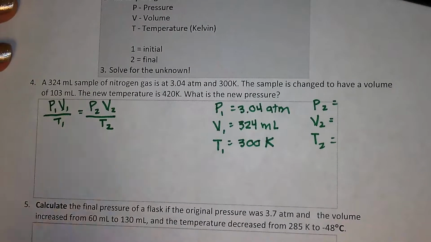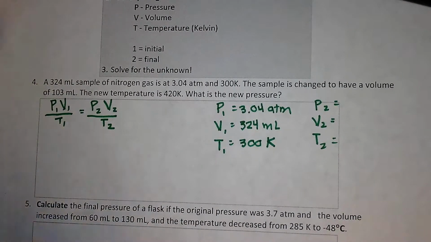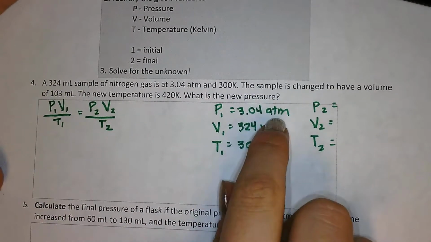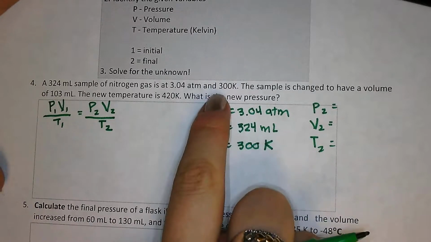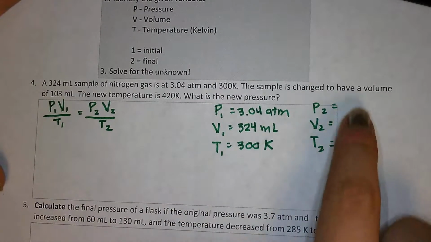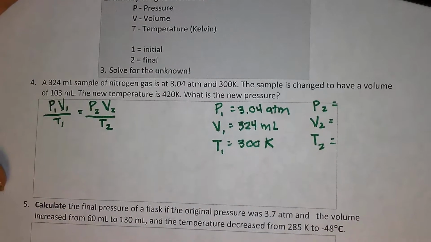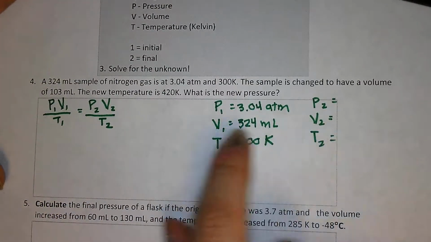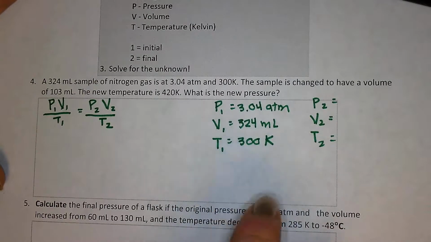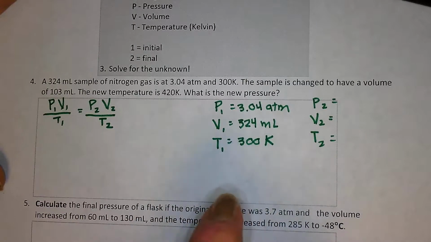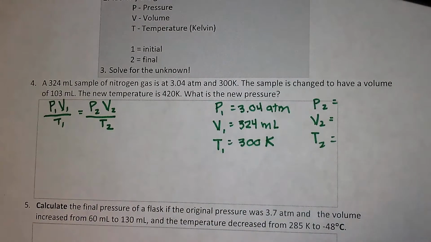For these problems, a really important thing to make sure of is that whatever units you are using on your initial data, you will have to use the same units on your final data. So for this exam, you don't really have to worry about conversions, but just be aware that that is something that can get tricky in an advanced chemistry class or in a longer chemistry class than what we've had.